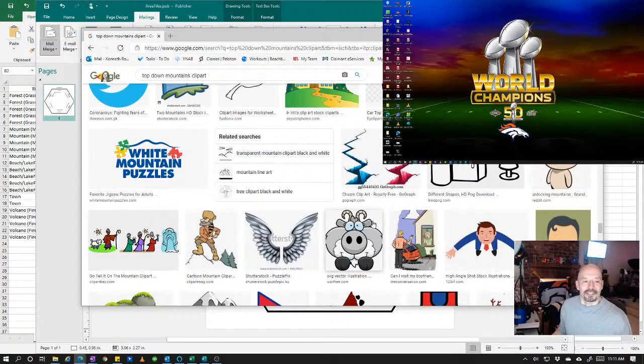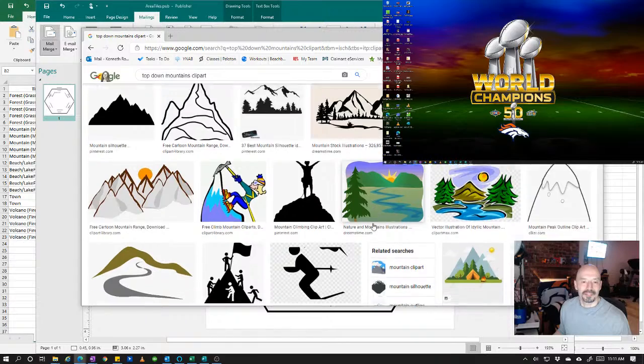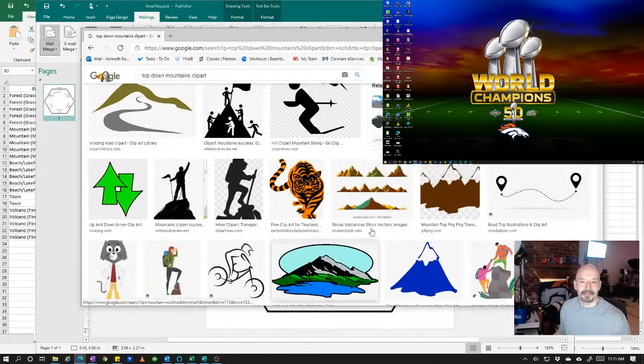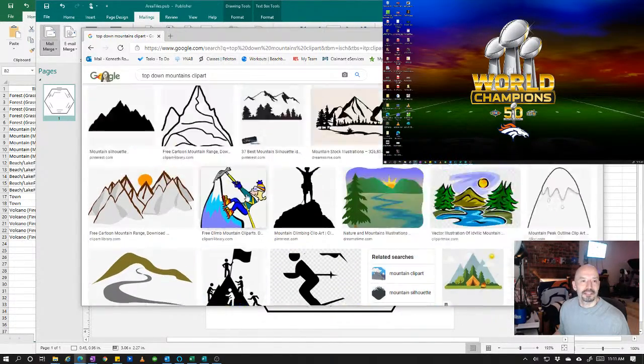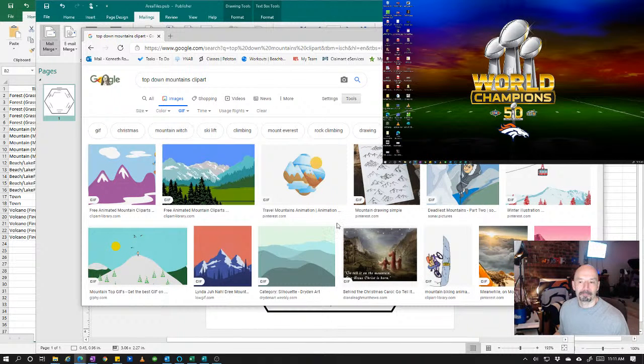So if your stuff is kind of along those lines. Yeah, these aren't colorful though. I kind of wanted something with a little more color. Is there another type? What if we just say not line drawings, GIF? Let's see what GIF options are.